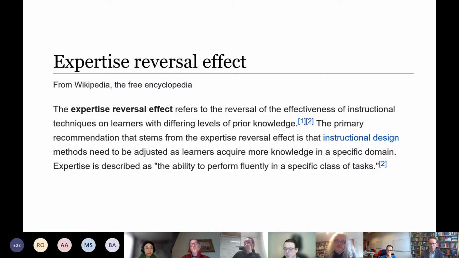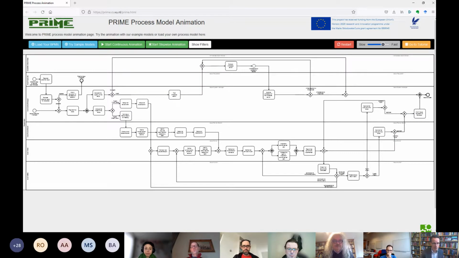So what we took away from it is that the animation environment that we wanted to build should be adjustable, dynamic, and should also be configurable to fit with the needs of different types of users. So then the hard work started. And again, Banu is the person who did most of that work. She built the environment, which I showed to you.